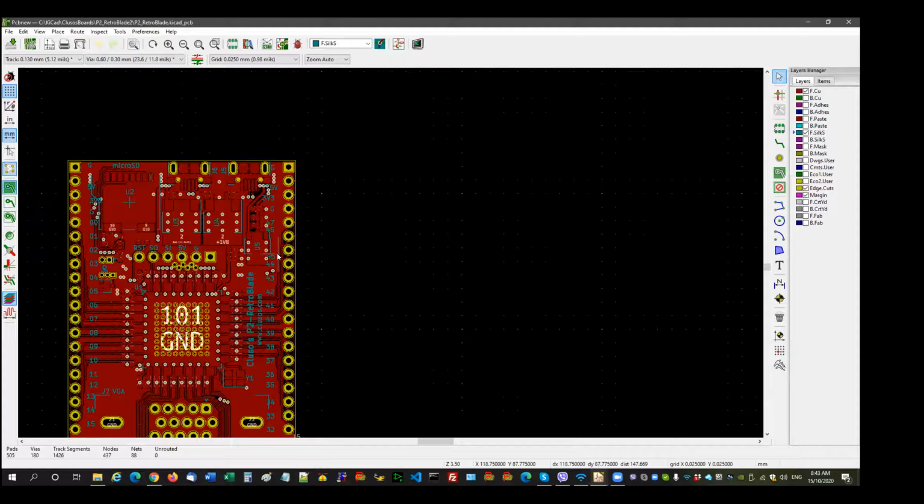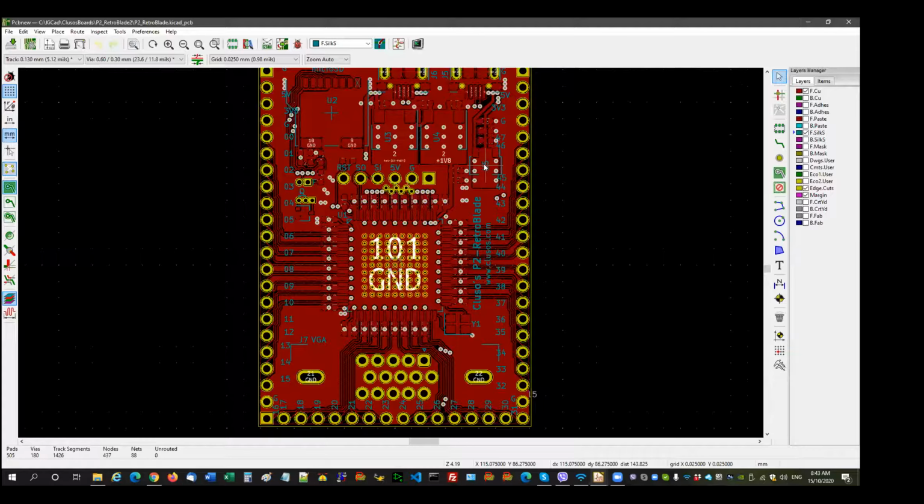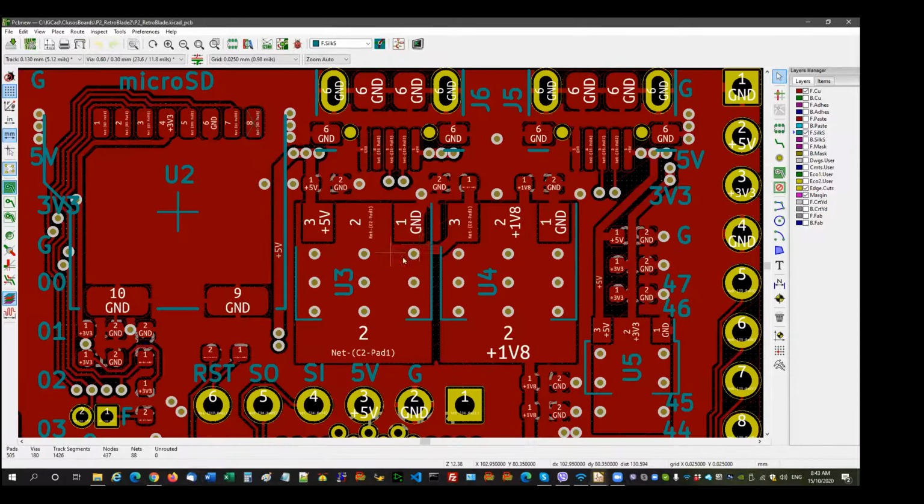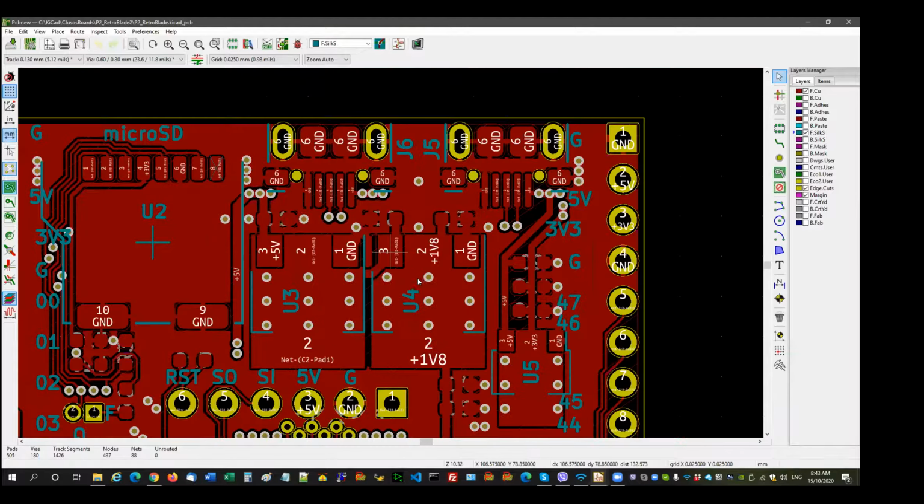So which 3.3 goes out to the outer pins? You have the 2 regulators. One of them is just for powering the 1.8 into the chip, and the other one is everything else? It's solely for the 1.8. But this TO223 goes out here straight in to the input of the next regulator. It doesn't go anywhere else other than the bypass capacitor, the bulk capacitor. Okay, cool. So the 3.3 is the IO 3.3.